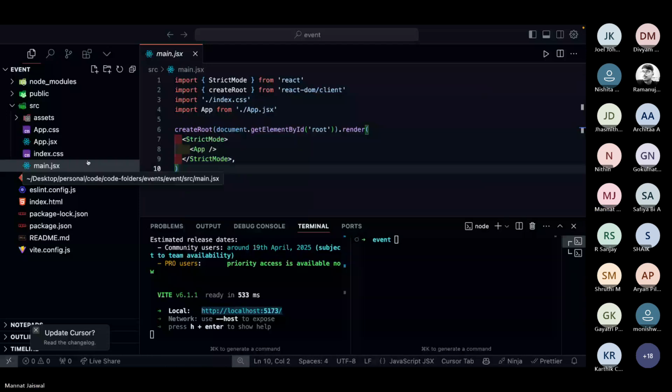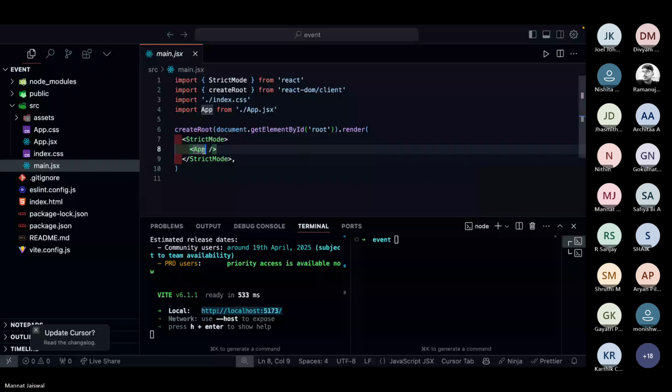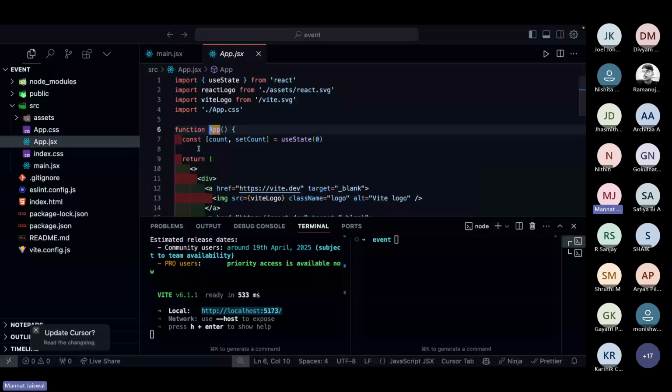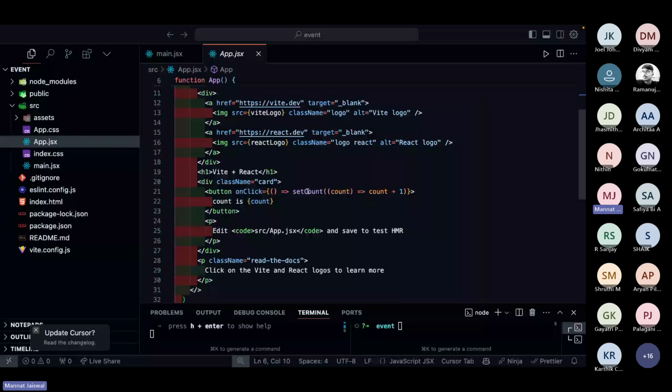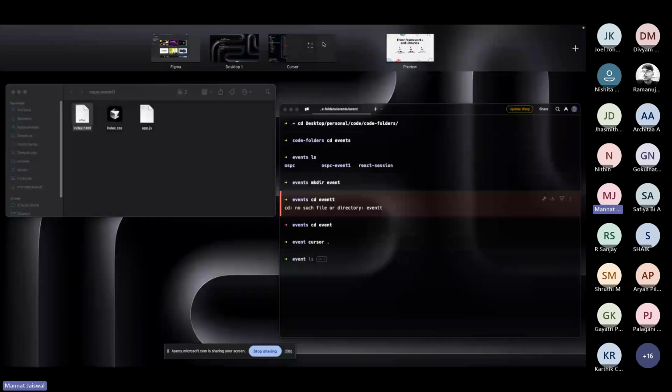Once you look at the code, you will see that there is an App component over here. If you click on this component by pressing Command if you're on a Mac, or Control if you're on Windows, you will be redirected to this component. This is the place where all the code for this is written. Okay, let me merge these two windows.